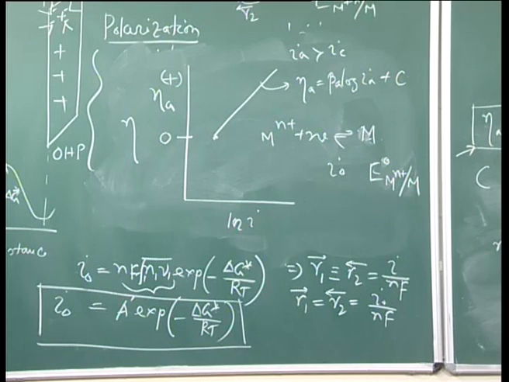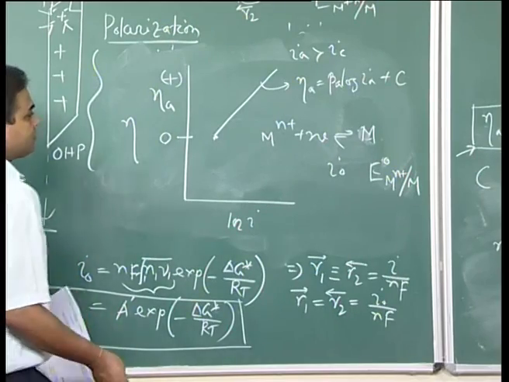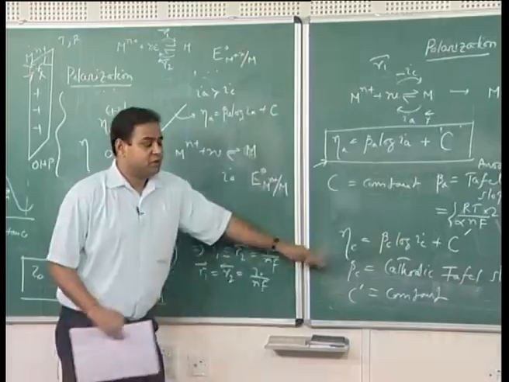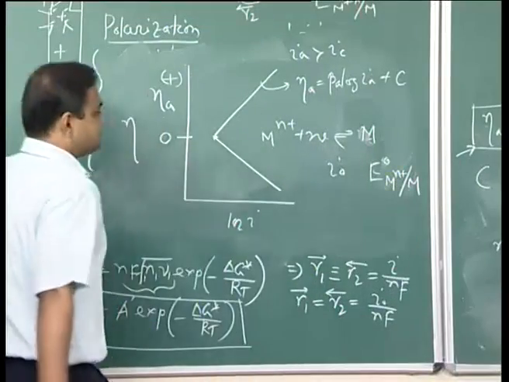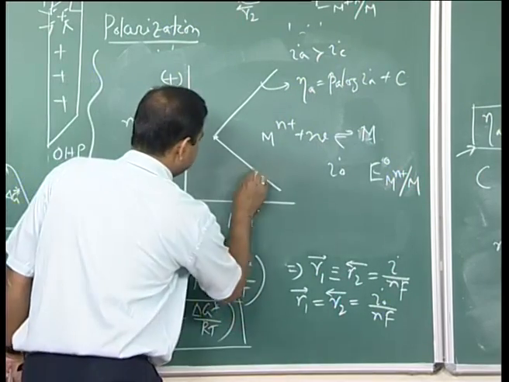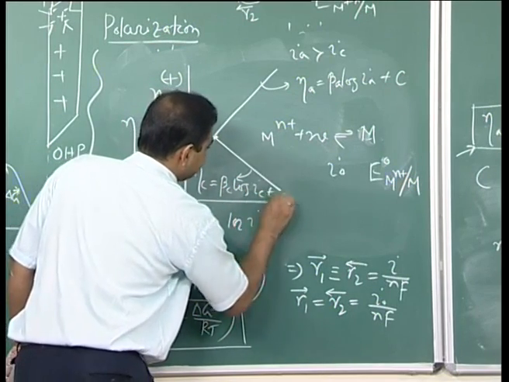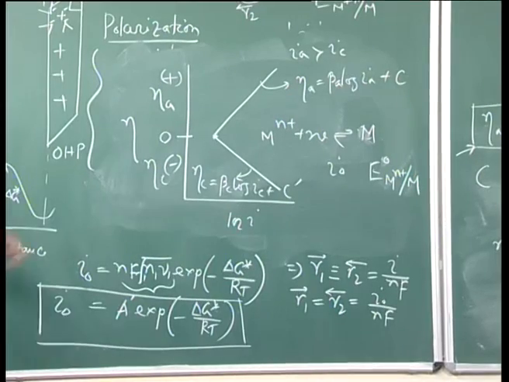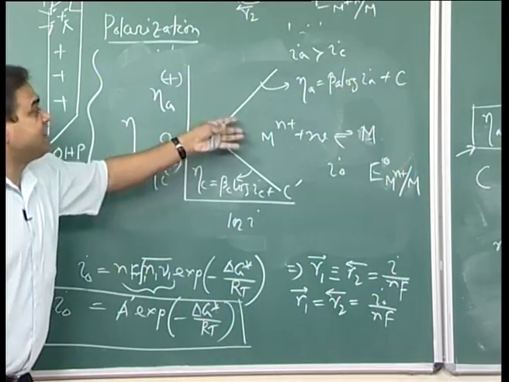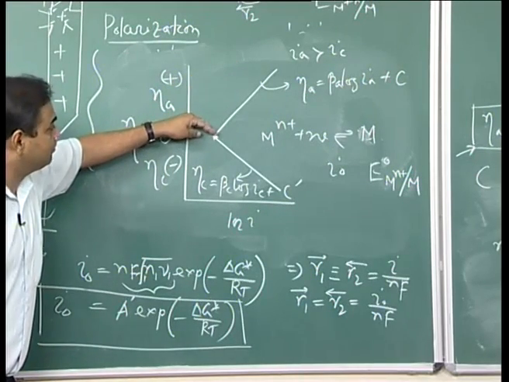Now, if I see that the cathodic current density is more than the anodic current density, it should move towards the negative side compared to the standard reduction potential or the reversible potential. So again this will follow this equation. That time I will see that this is my cathodic side, negative, and the equation would be C dash. So I see that if I have a preferential anodic process, I will move towards this. If I have a preferential cathodic process, I will move towards this.